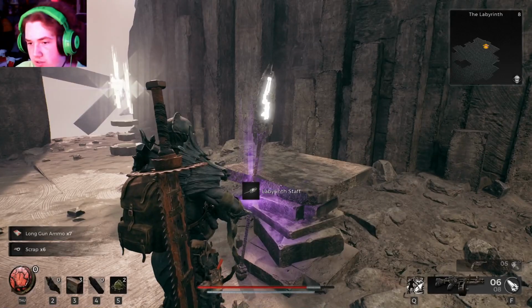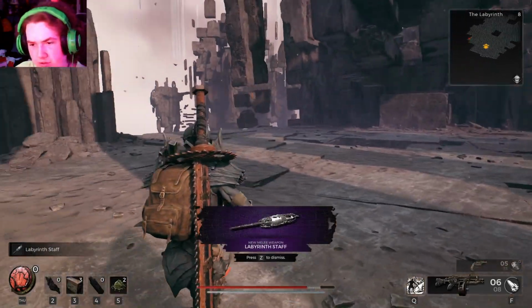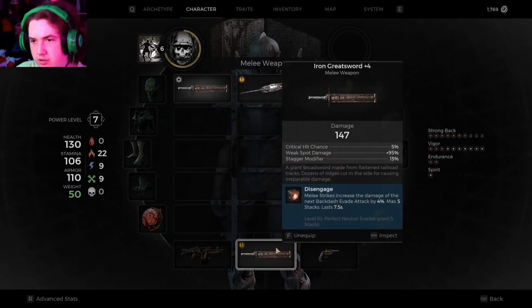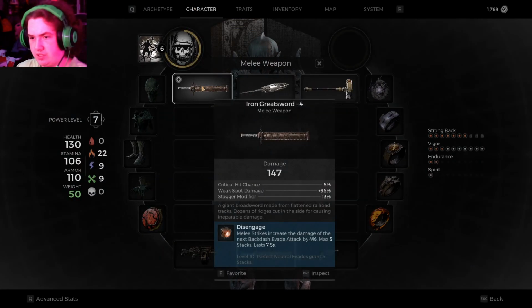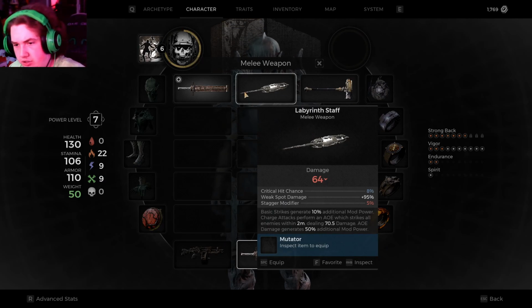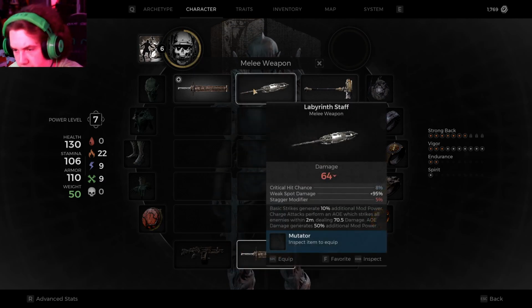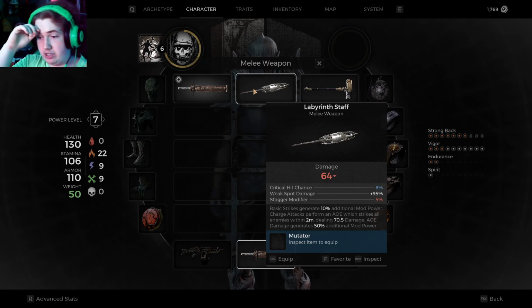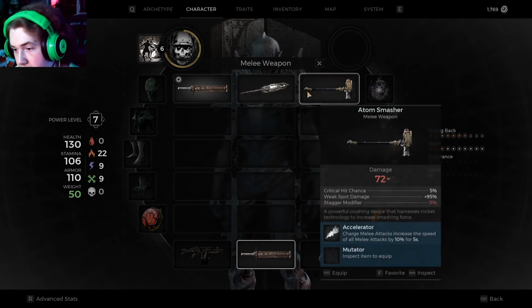What is this? Labyrinth staff? It's a new melee weapon. Okay, it's down by like over half the damage. Critical hit chance is up by 3%. Basic strikes generates 10% additional mod power. Charge attack performs an AoE which strikes all enemies within 2 meters, dealing 70.5 damage. AoE damage generates 50% additional mod power.